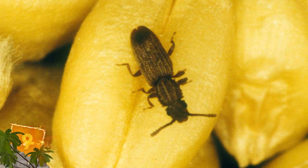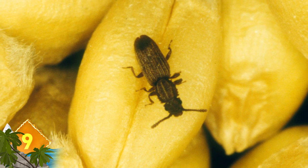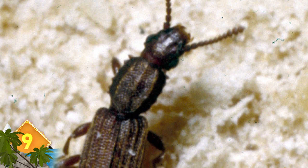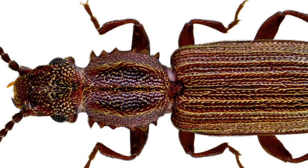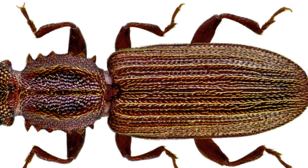Sawtoothed Grain Beetles. It's common to find these pests in your pantry, where they can dig into processed foods like breakfast cereals, dried fruits, sugar, and chocolate. They're able to get into sealed boxes and packages thanks to their six saw-like teeth on either side of the thorax. Once a potential food source is located, the female lays eggs there, with as many as seven generations produced each year.